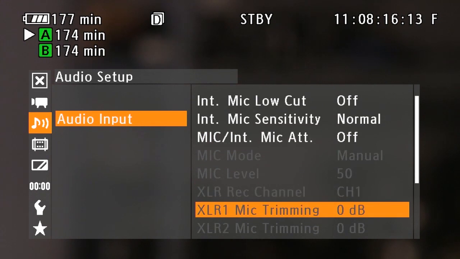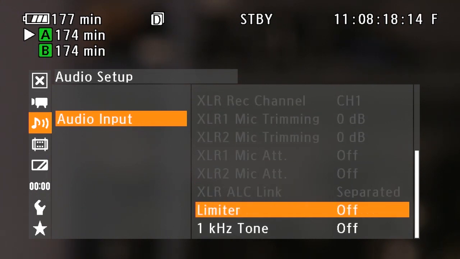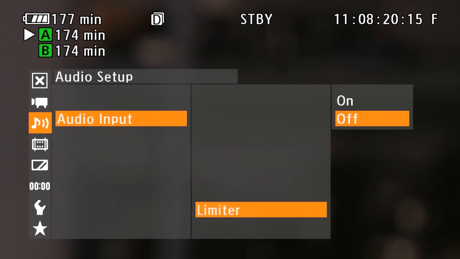And then I'm going to scroll down here, and there's one other option I want to show you, which is called the limiter. There are situations where you're going to be recording audio and you're not going to know what's going to happen with the person or the talent that you're going to have on camera, and they may be a very, very dynamic speaker, so they may start off very softly and then they start to speak a little bit louder, and then they may start to speak very loudly when they get excited.